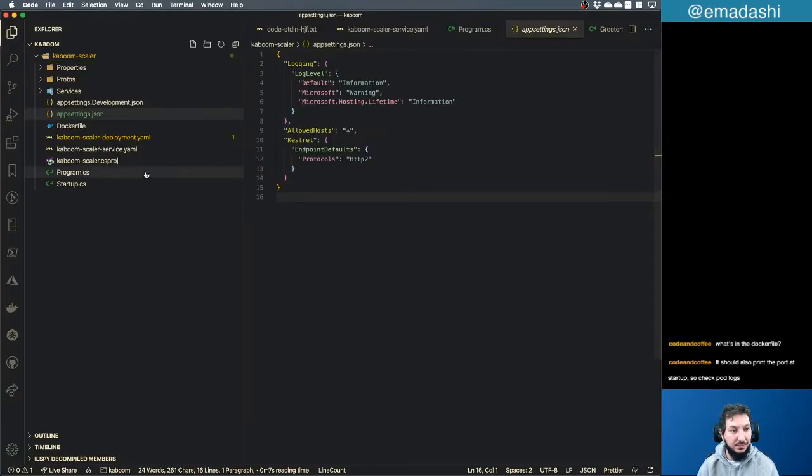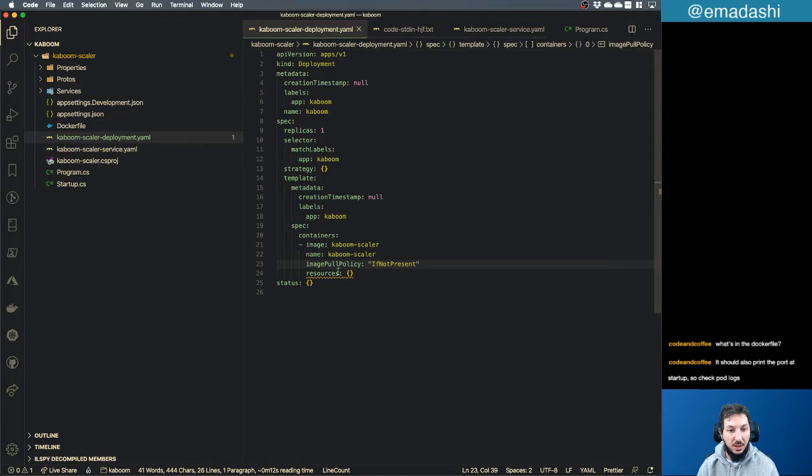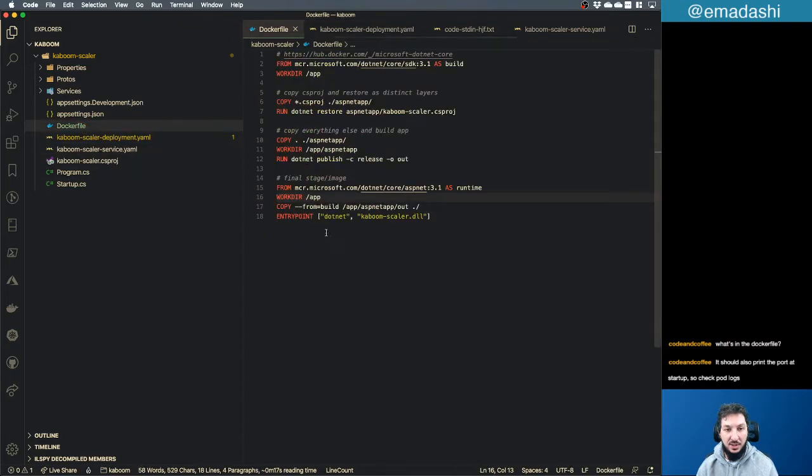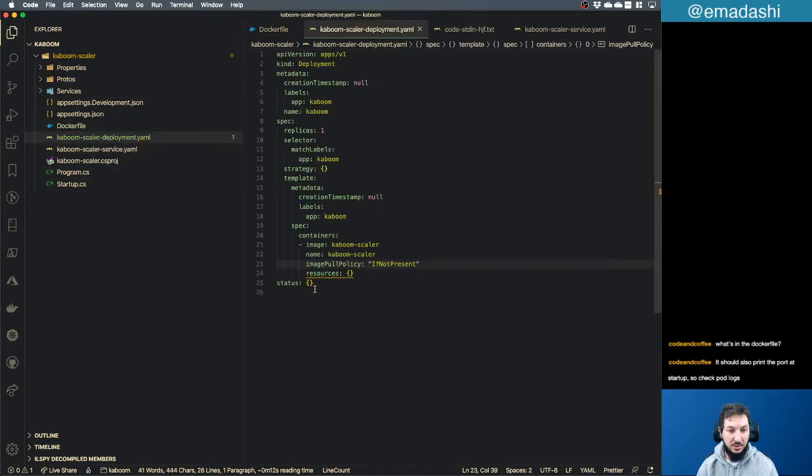So here it's not exposed. If you don't have exposing ports in the Docker file, and you don't have exposing ports in the YAML either, then it will not be exposed, isn't it?